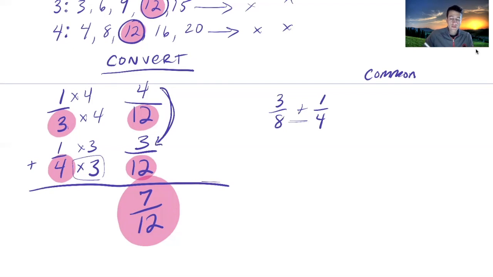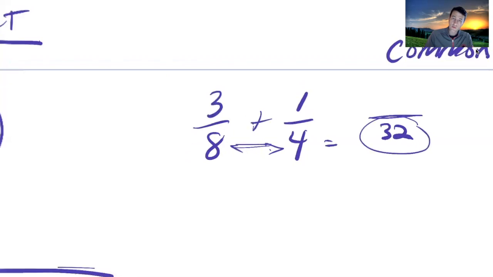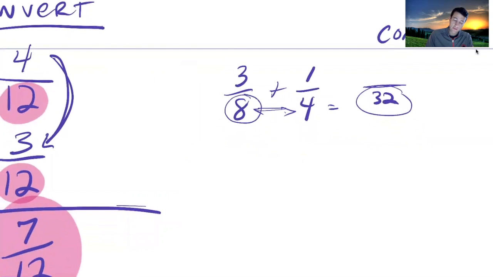The thing is, if you use that shortcut where you just multiply the denominators to get a common denominator, that's a great strategy. It'll work. You might be creating more work for yourself on the back end, okay? Because if we look at this problem right here, what's the common denominator? Yeah, you could go to 32, because 8 times 4 is 32. But you're going to be creating some big fractions with some big numbers when it's staring you right in the face. 8 is the lowest common denominator.